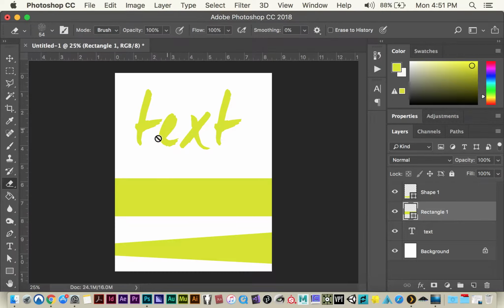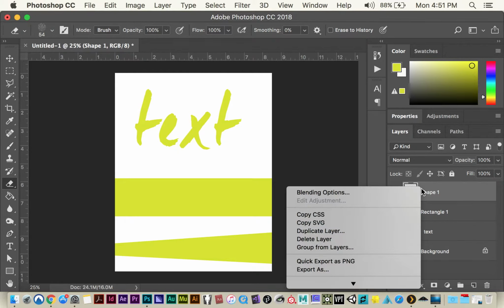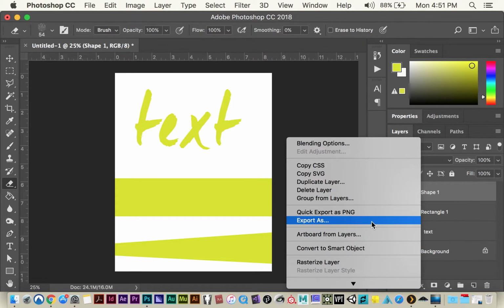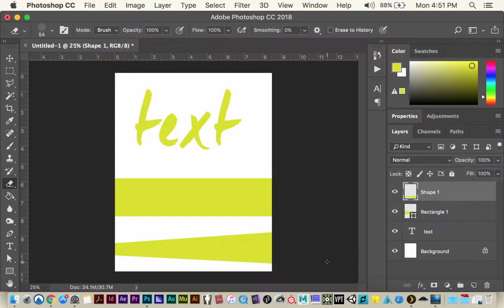You can see I've got this other thing, but it's not going to let me erase these because these are vector shapes. I want to make them rasterized. If they're raster, I can no longer infinitely scale them, so make sure they're the way you want them before you start doing this. I'm going to go over to my layers. Shape 1, which should be this bottom one. If I right click or control click, it gives me the option of rasterize layer. Boom! Now this bottom one's rasterized.